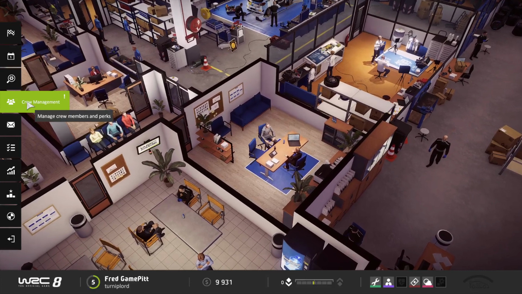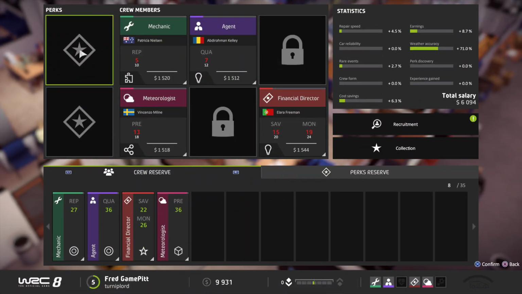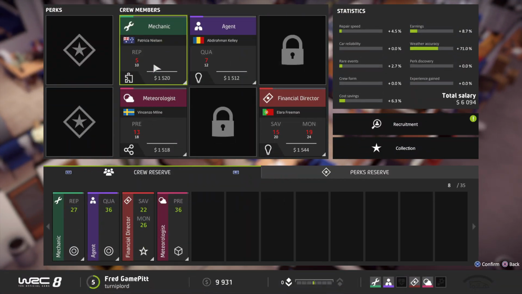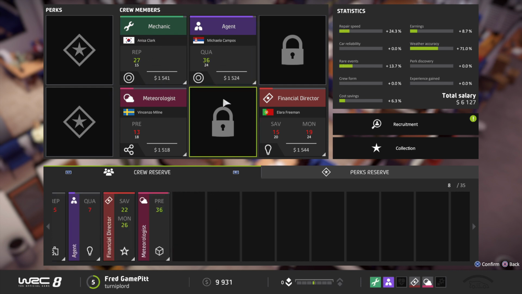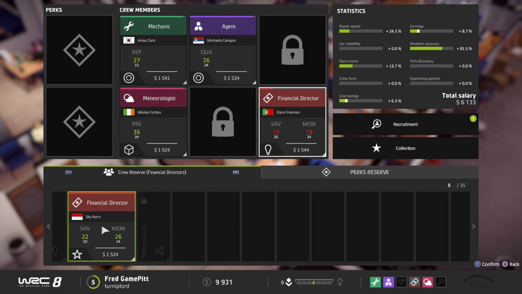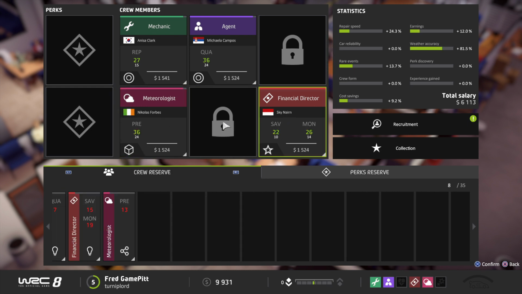And then crew management, again, looks a bit overwhelming, but it's not too bad. These people are a bit useless. Their reputation has gone down because I did pretty bad in my last race. So we just change these ones out for people who've got better reputations down here. And those that I've just taken out are now going to be in the reserve, and they'll be just sat out and recovering, I think. It's either that or I've just kicked them out of my team. It's one or the other anyway.